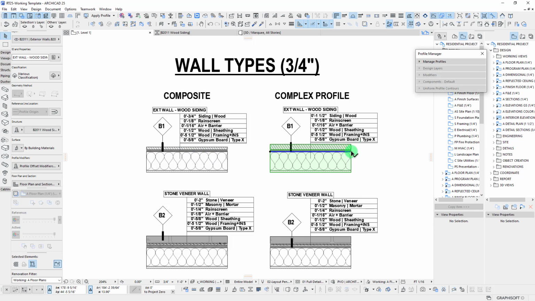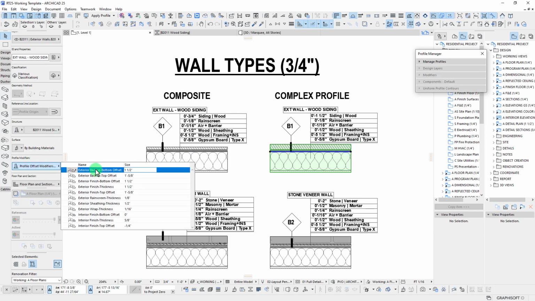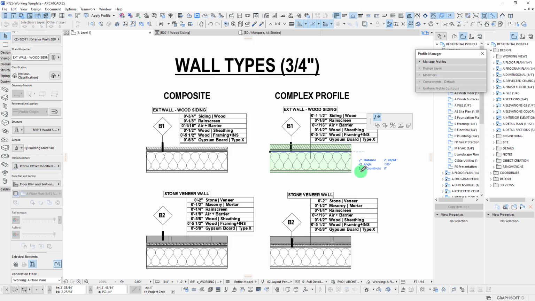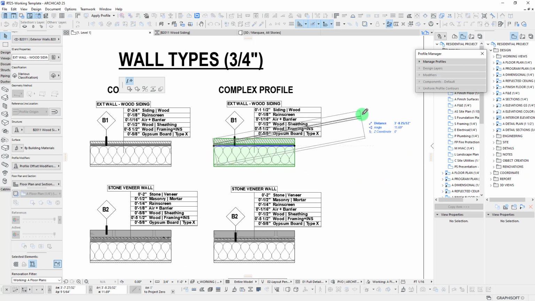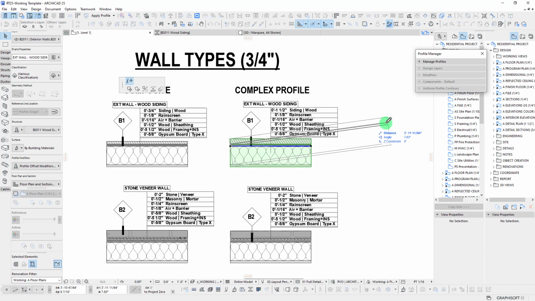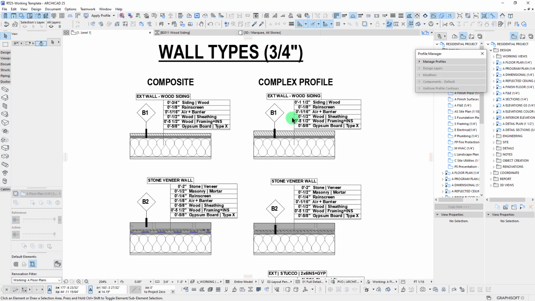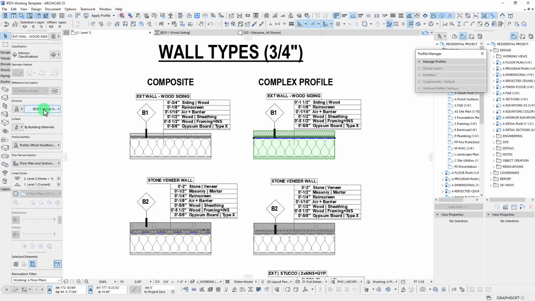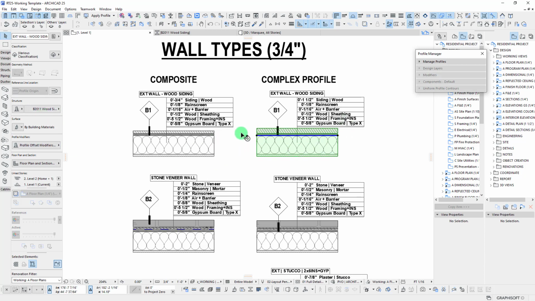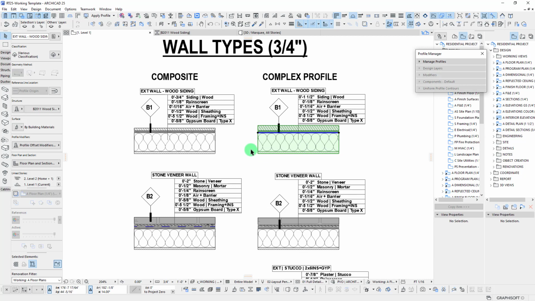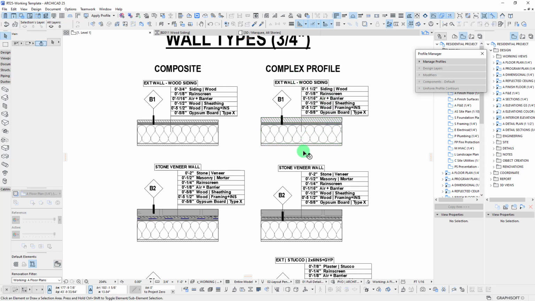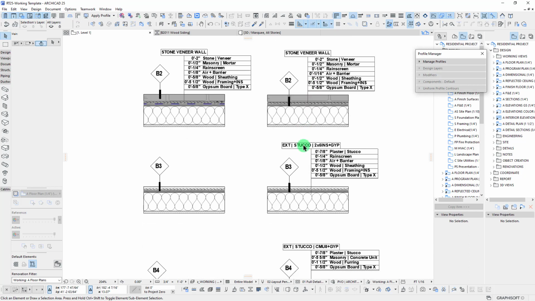Now, if I grab the complex profile, which has, I don't know, maybe 10 different modifiers there, and I grab this, there is a noticeable change in responsiveness. It's not terrible. I can make these edits pretty quick, but I can tell that things are slightly slower. So that is one thing to take into account, knowing how many different modifiers we want to add, because that does have an impact on performance, certainly of working with the walls, but sometimes also when you have different windows and doors you're placing in those complex profiles, you don't want to have excessive complex profile modifiers, because that can detract from the performance.